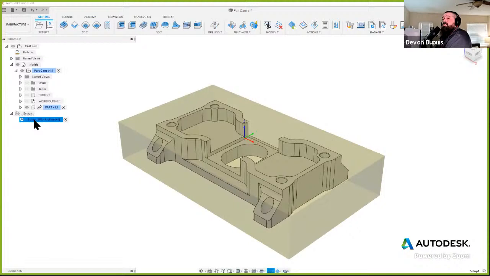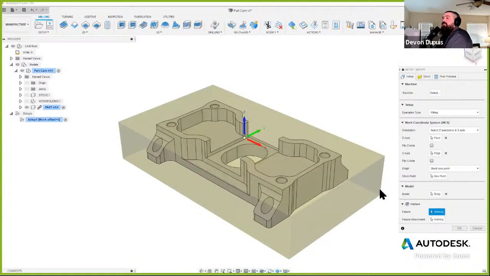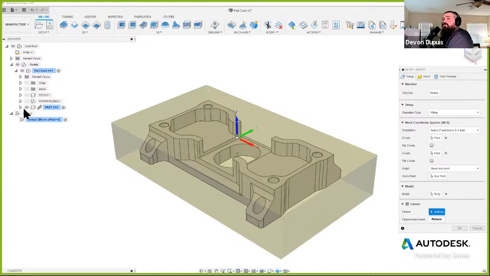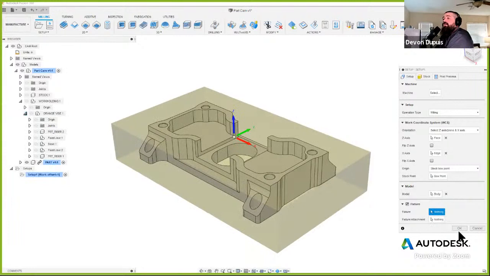If we go to where it says setup here and open the setup back up, and go down to where it says fixture, this is also another common thing I see with Fusion. I want to define my fixture, right? So let's go to this work holding folder, and I have an orange device in there, and it looks like I want everything in there. So I'm just going to highlight this level. And now when I hit OK, you'll see that it's going to turn that on, and it shows the visibility.